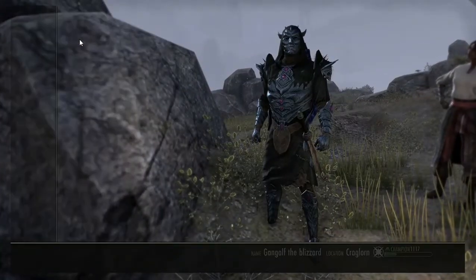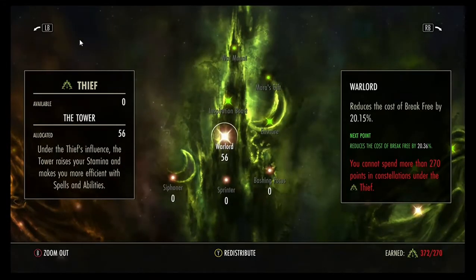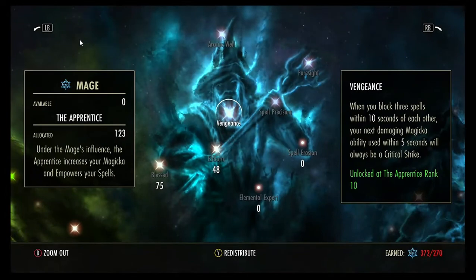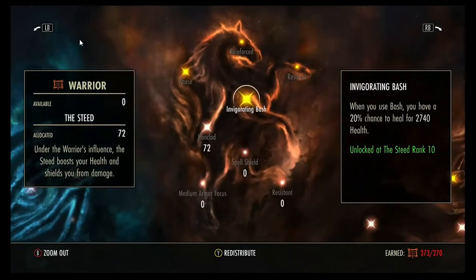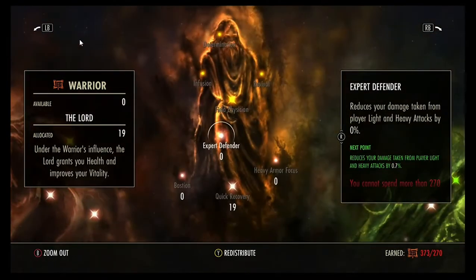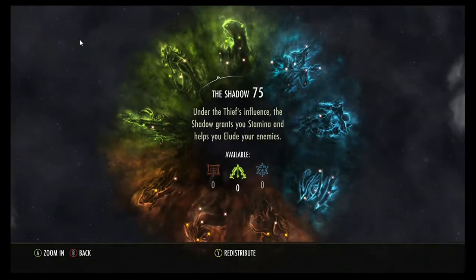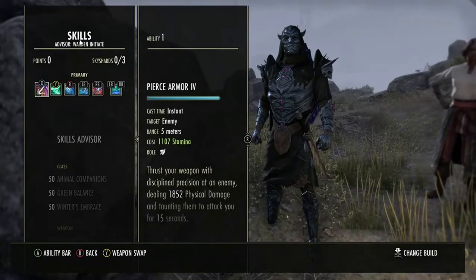So, champion points. I'm not going to read them out, you can just look as I skip through and pause it as you go. I can't remember where I started, so yeah. Skills I have, I do recommend sword and shields for this, by the way.